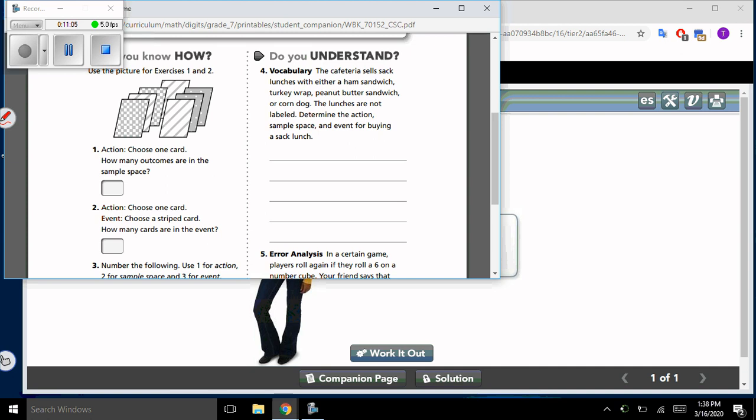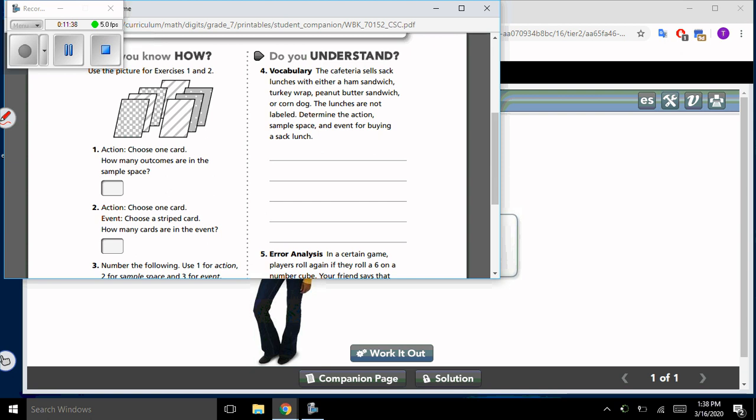So you have a ham sandwich, turkey wrap, peanut butter sandwich, or corn dog. So that means there should be 4 outcomes in the sample space. And for an event, you could say, let's have a sandwich that has meat in it. In that particular situation, you would obviously have 3 of them that would count: the ham sandwich, the turkey wrap, and the lovely corn dog that we serve often here at school.